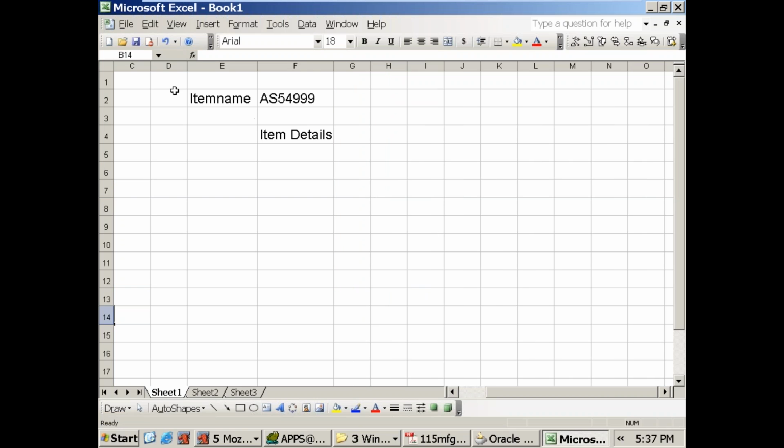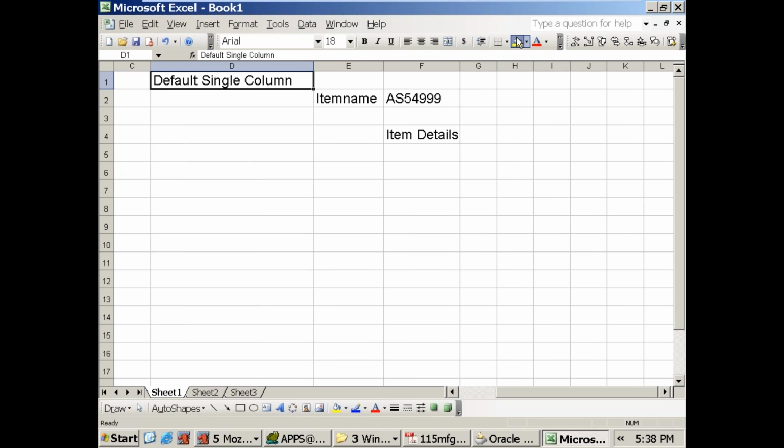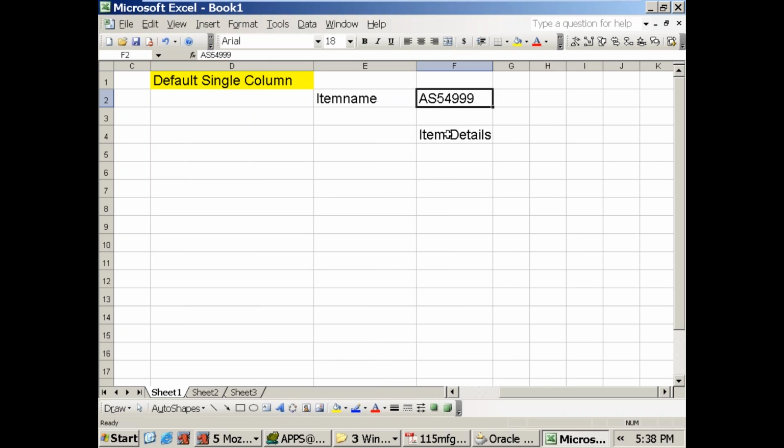This is what we want, header region, or we'll go for default single column. We are going to have one region called default single column region. Inside of that, one text item, item name, and one button. User has to click this button.